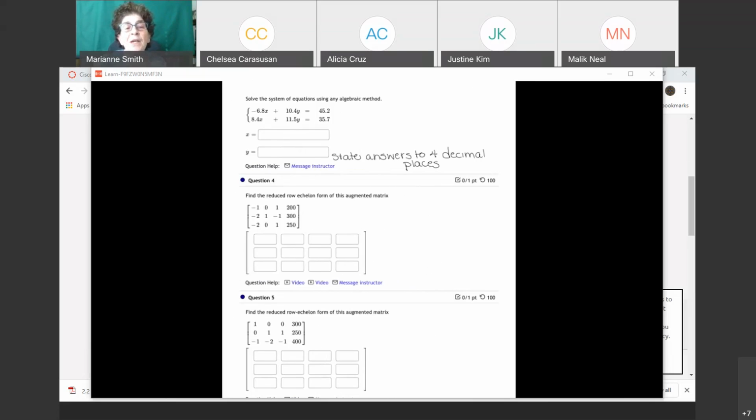By all that's holy, since they're only giving you 1 decimal place in the coefficients, that's all they should ask for. But the way these questions are set up, they'll say things like round to at least 1 decimal place, which means if you put 2 or 3, it's still okay, right? As long as those numbers are correct. So again, what I would do here is build an augmented matrix.